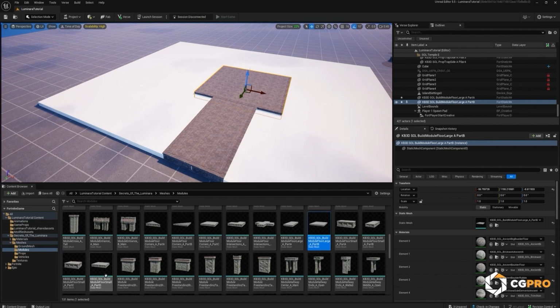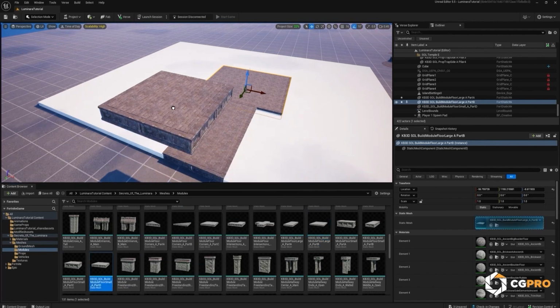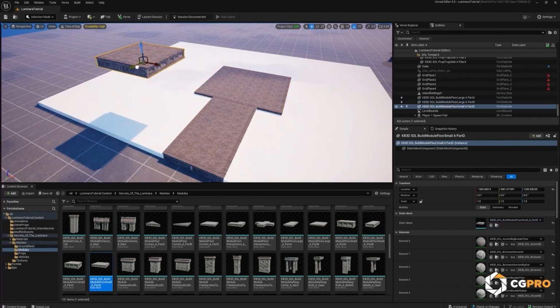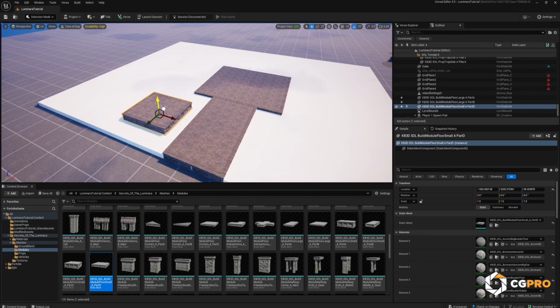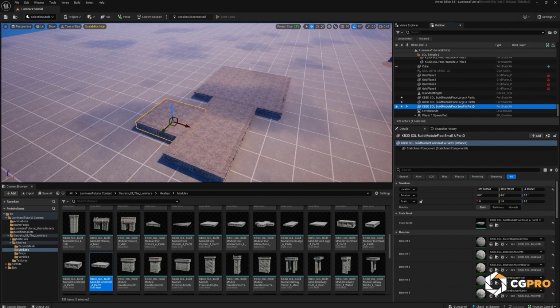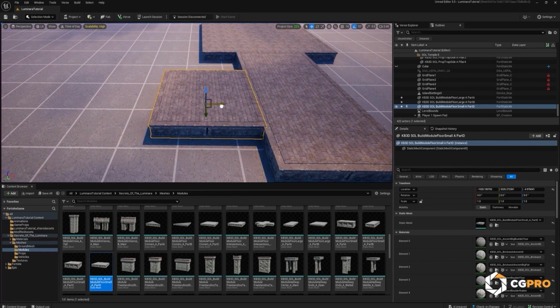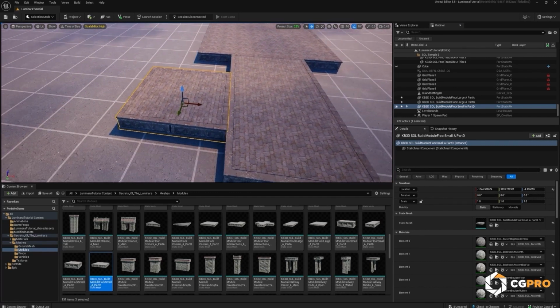So I'm going to come in here and bring in this small floor asset, as this will allow me to have further control over all the various corridors that I'm going to build. Again, coming back in the outliner, I want to ensure that all my assets are lining up nice and snug.